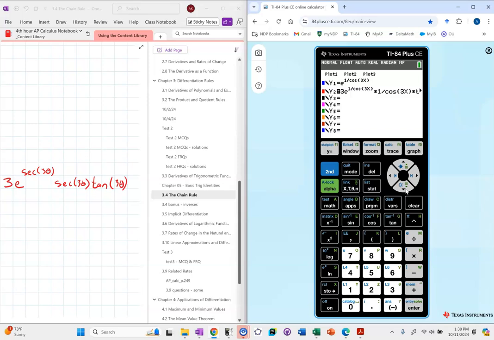What I also want to do is ask the calculator to graph the derivative of y1. Your calculator can do this. Ooh, tell me more, Mr. Kulik. This is how you do it. We're going to press the math button, and we're going to select from the very bottom the command nderive.